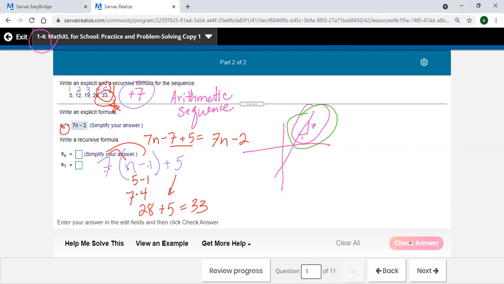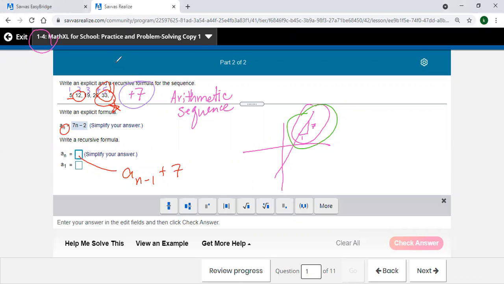Oh, this is a part two. Write it in a recursive form. The recursive form is you're kind of telling the person looking at it, how do I get from one number to the next? What goes in here is I take the number previous, the a sub n minus 1. If I'm at the 12, I take the one before it, the 5. And what do I do? Add 7. In here, I need my a subscript n minus 1, and I add 7. How do I get from one to the next? I take the one before it and add 7. And then, what's the first number in the list? In this case, it was a 5.